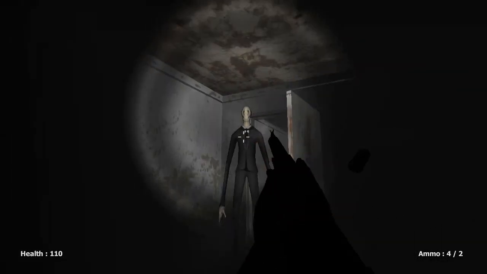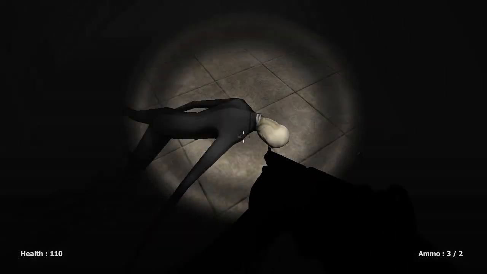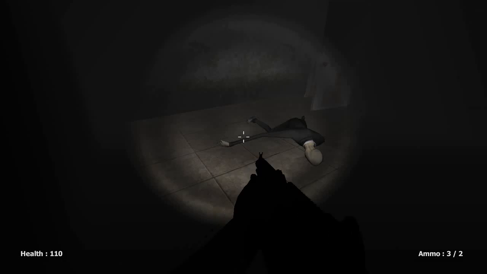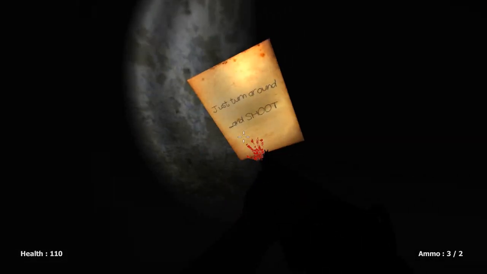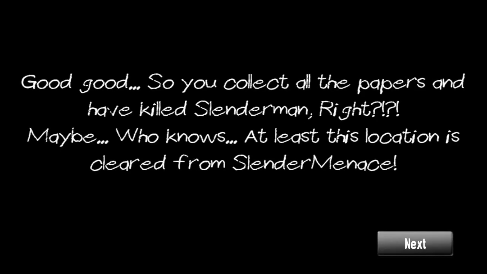And we got Slenderman. Aww, you think that you could get away from me like that? But it looks like I got the last one right here. Just turn around and shoot. I did it, but I turned around first, then I shot, just like how the instruction on the page told me to. Okay, we have collected 8 out of 8 pages in this sanatorium. Oh boy, it's very fun messing around with this skinny Slenderman. Good, good, good.